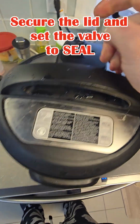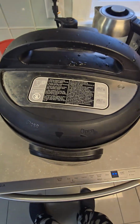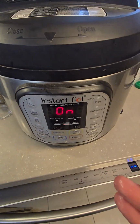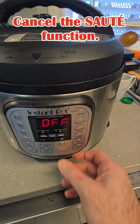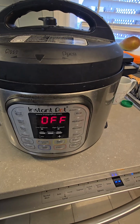Secure the lid and set the valve to the sealing position. And if you don't have already a pressure cooker, I really suggest you to get one, used or new, whatever, because it's really great way to cook. It cuts the cooking time almost twice.